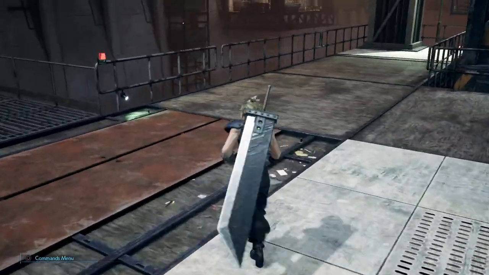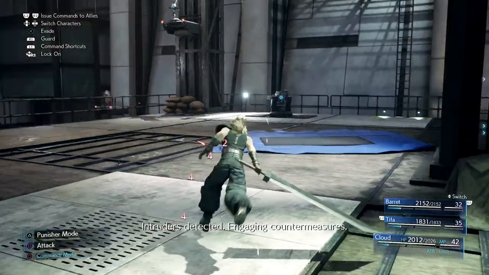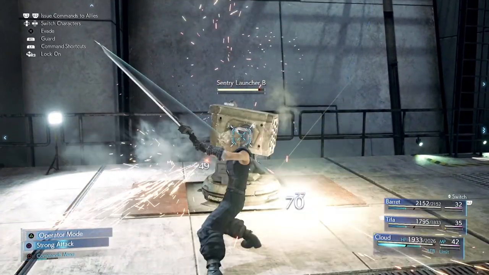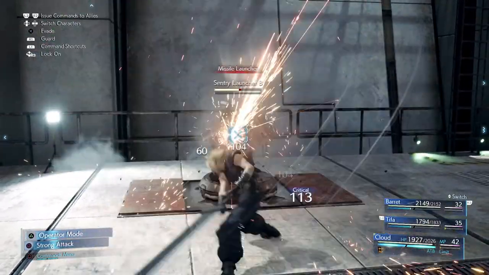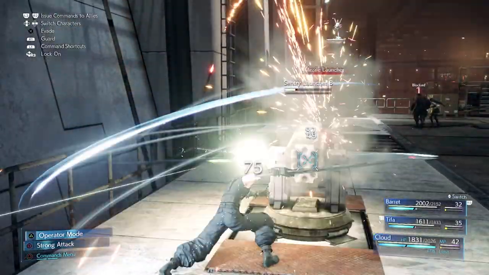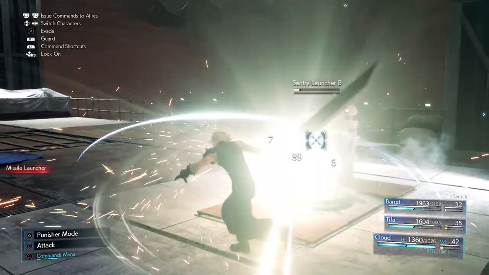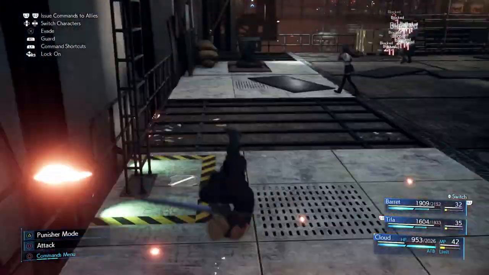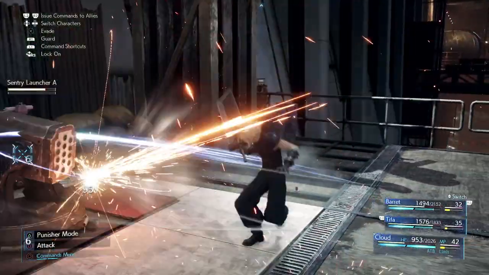Alright, don't be so impatient. We're gonna blow you up nice and good. Uh-oh, we've got guns. Oh, damn, we've got missile launchers as well. Oh, these things don't stagger. Oh dang, being bombarded from the other end. Okay, I've got one. Barret, you've gotta take care of the one below above us. Those are pretty annoying.